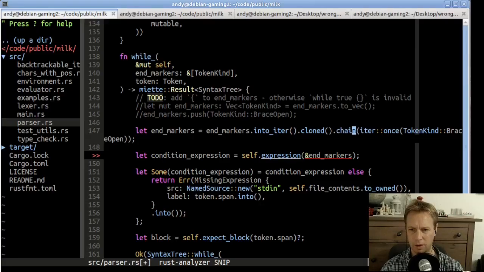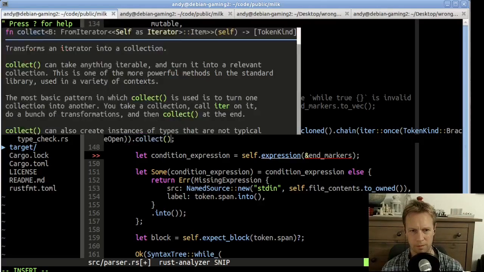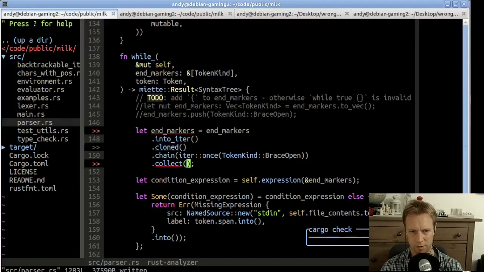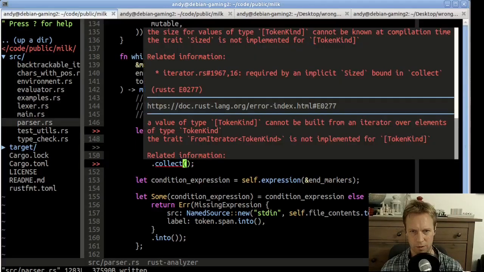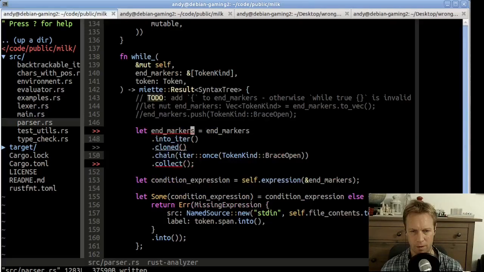Then we're chaining on another iterator, but that iterator only has one thing in it, which is just an opening brace. And now we collect, and it should work. But we need to say what we're collecting into, which is a vec. And it's a vec of token kind, so it can now be passed into end markers.